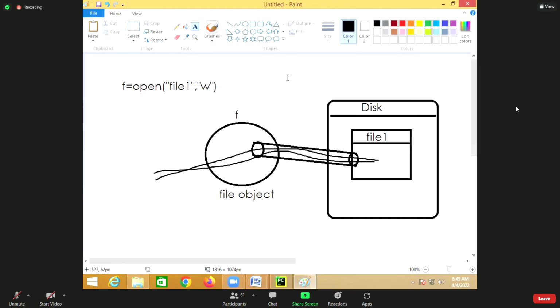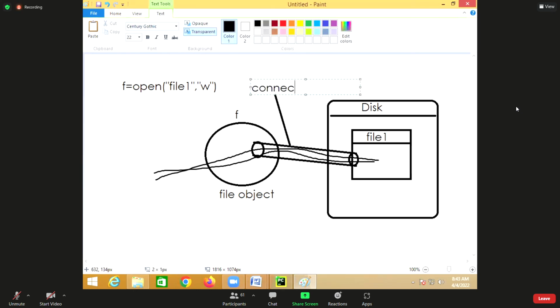The file object holds the connection of the file, and using this connection, you can read the data or you can write the data.